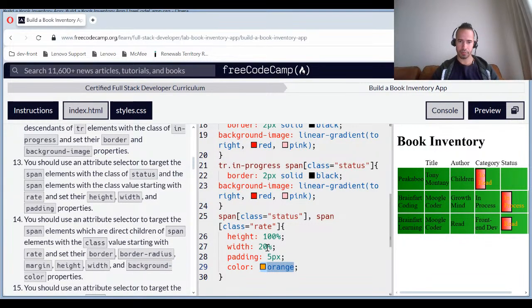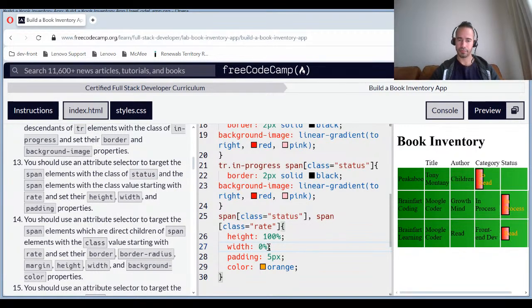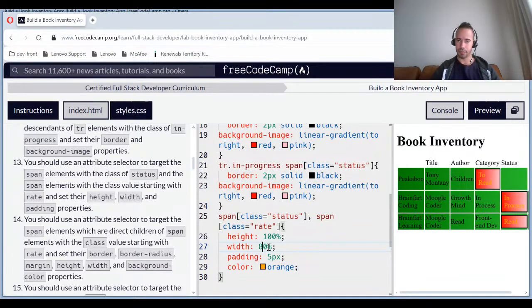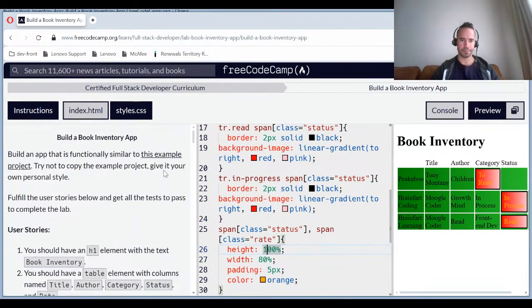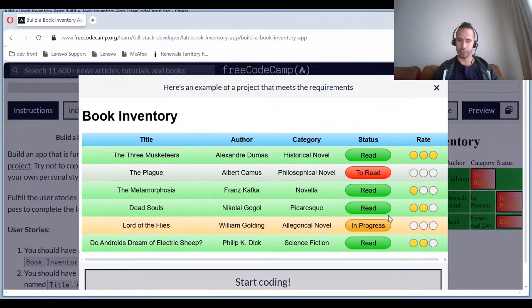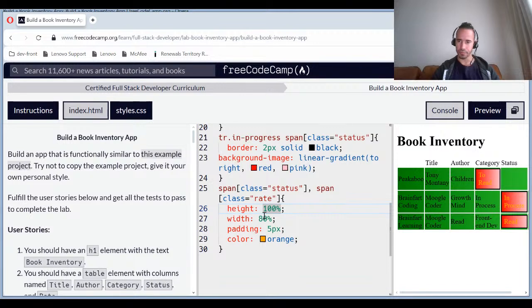We'll just make it 100% then. Whoa. Oh, then it took that. 80%. Oh, that looks about right. Height. What is it that we're trying to do again? I forgot. Oh, just that little thing. Oh, well, that makes sense. That kind of makes sense. So make it into a circle. 100%, nah, 80% is fine.